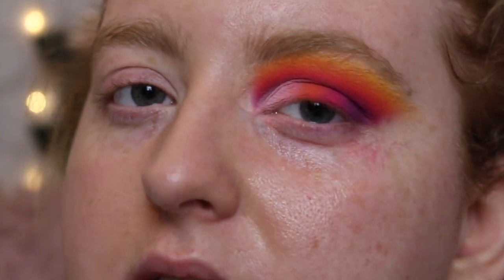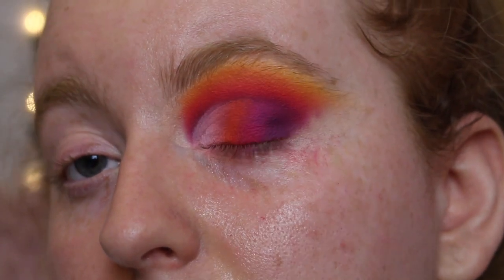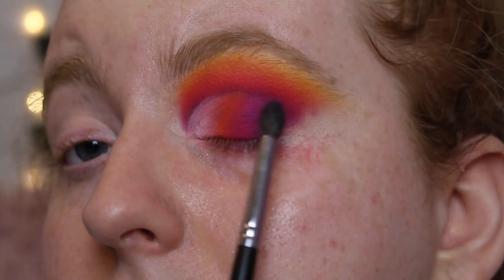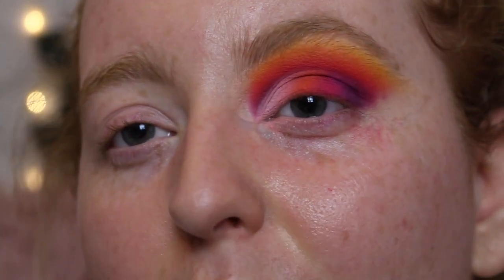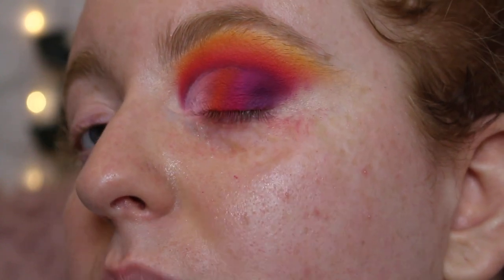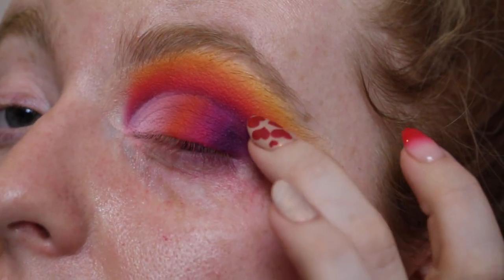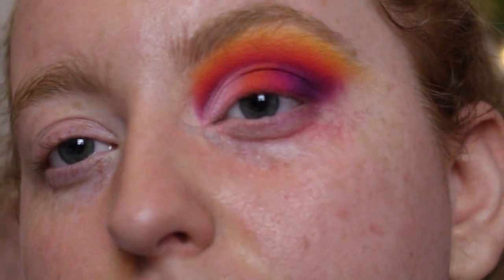This is why I do my eyes first, especially with looks like this because it's a lot of color and there's potential for a lot of fallout. I really want to try to sort out this purple a little bit more - see if I can blend it in more with the pink. The pink has fluffed off but I'm not blaming the pink at all, because that's gone over top of the purple and the purple is the problematic one. This is the best I could do - I tried my very hardest but it's still kind of patchy on the outer corner.